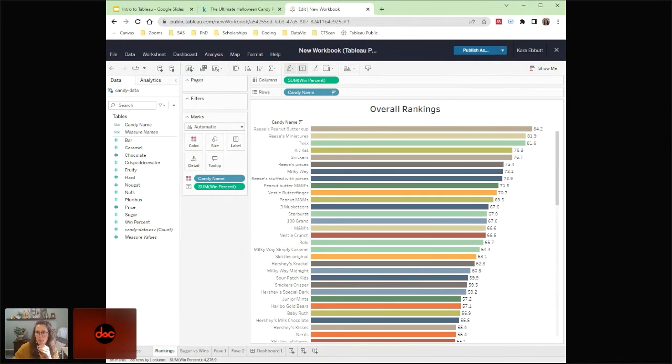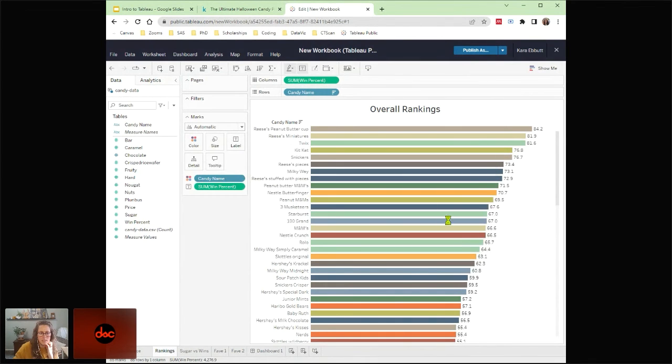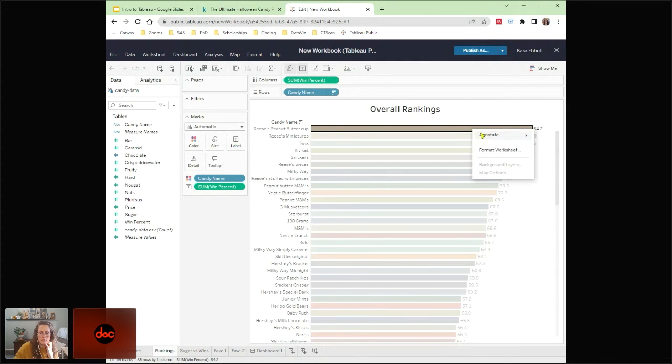And who was, I don't remember who said it in the chat, some very, very clever person, Sukita, changing the alignment of our labels. So right here, let's try to change those labels and put them in the bars and see what that looks like. So I'm going to click on label and click edit label. That doesn't seem to be it. I wonder if I click it out here. Nope, that doesn't seem to be it. Nope, also not it. Okay, well, I'll have to figure that out.